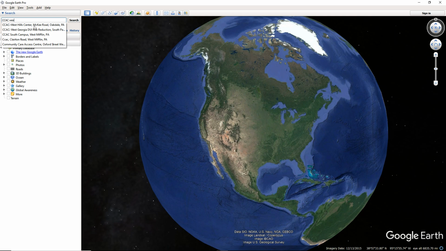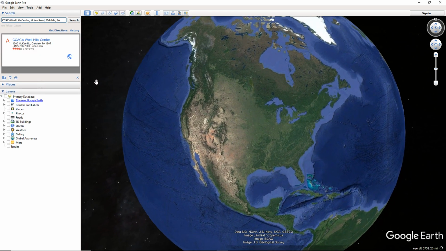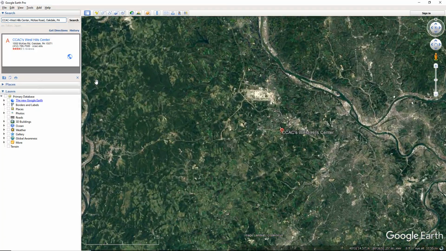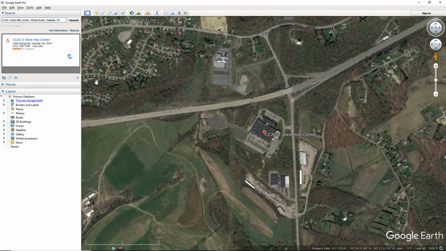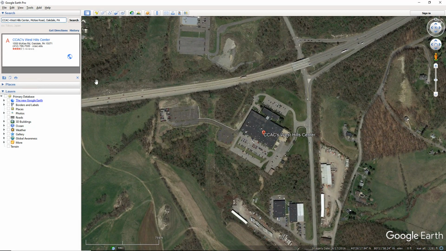And then when you zoom down into the earth, you hit search, and that business will pop up. Then you can move around and see if you can find that lot. But here is the CCAC West Hills Center. This is where I do most of my in-class teaching.